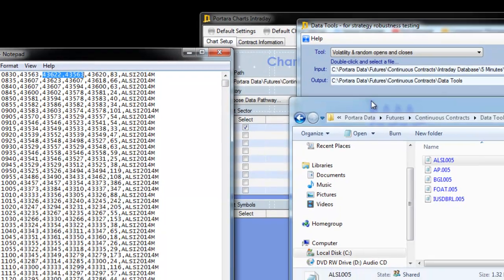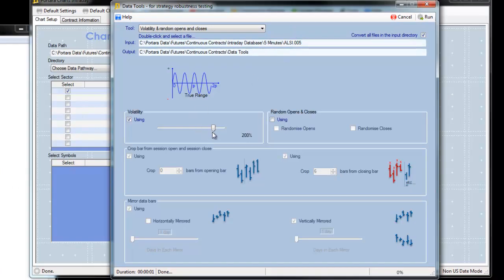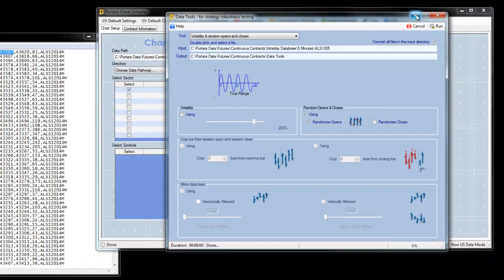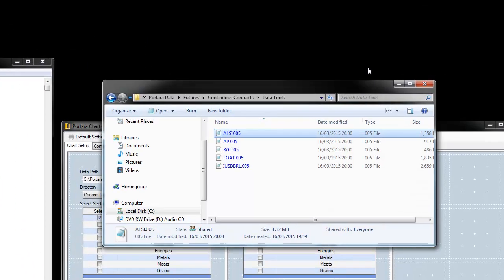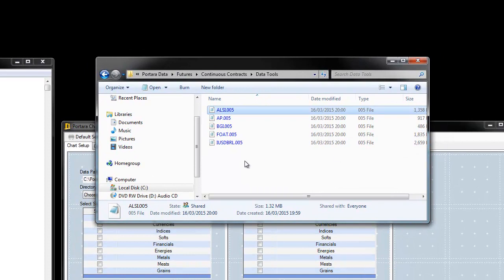Okay, if we look at another way of doing this, you can choose both if you wish, but for the sake of this, we'll randomize the open. Again, you might have a volatility off open style system that you're testing to see the significance of the open price, if that's useful to you. So we just run it, and then if I can find the folder, it's all hidden from view. Just hang on one second. It's hidden from view, the usual, when you're trying to do a presentation.